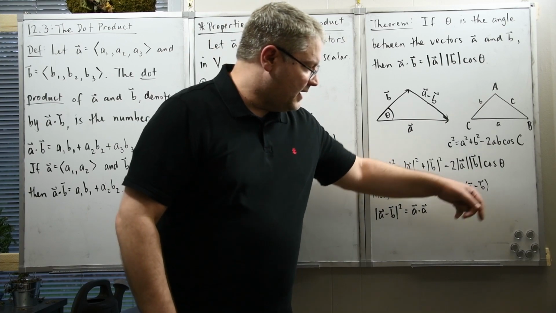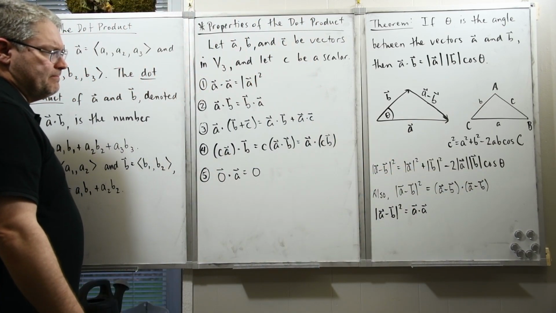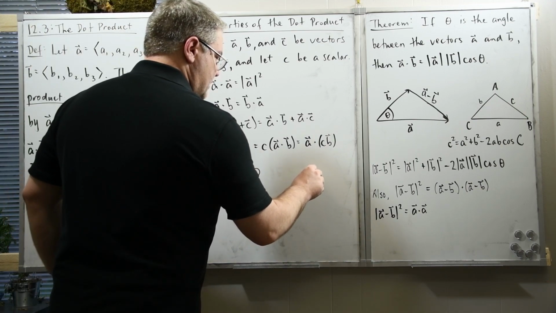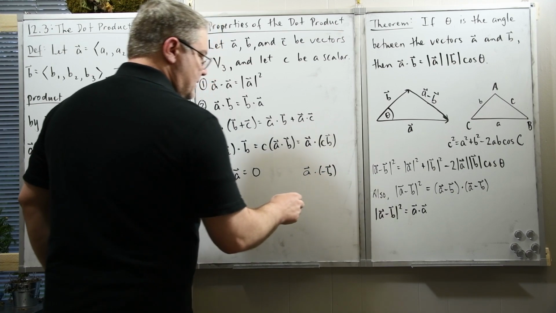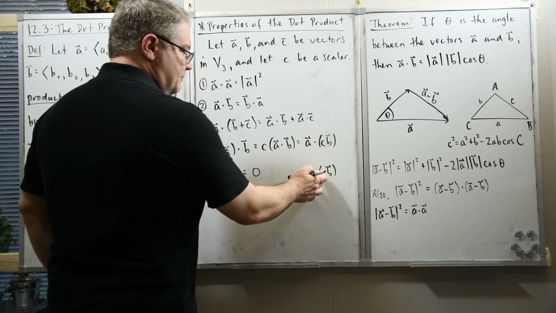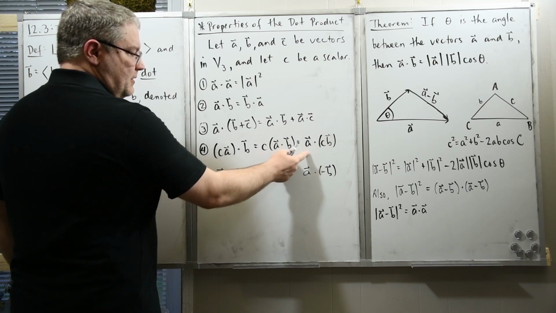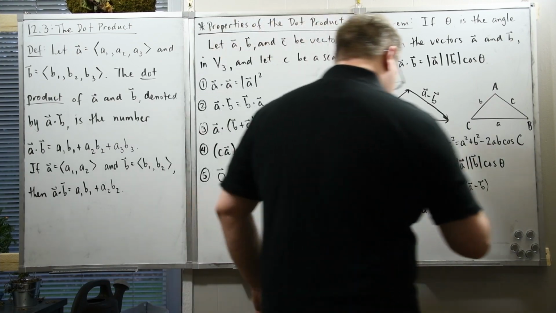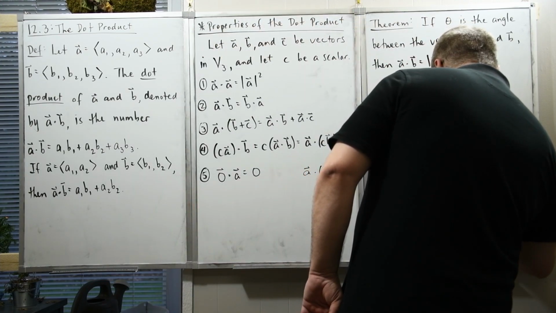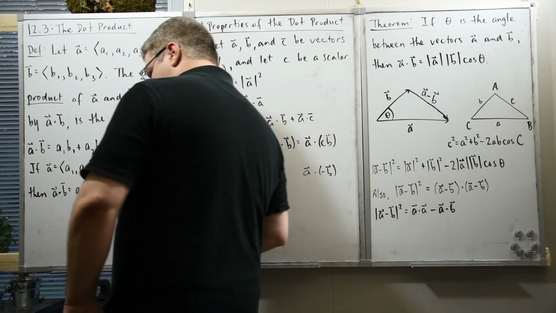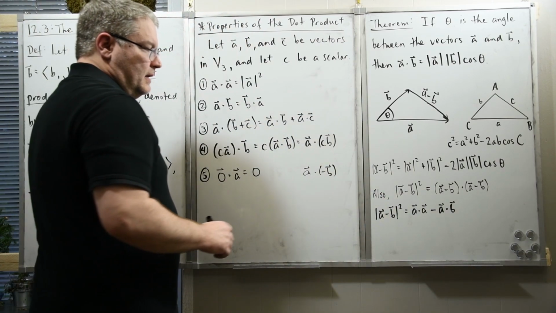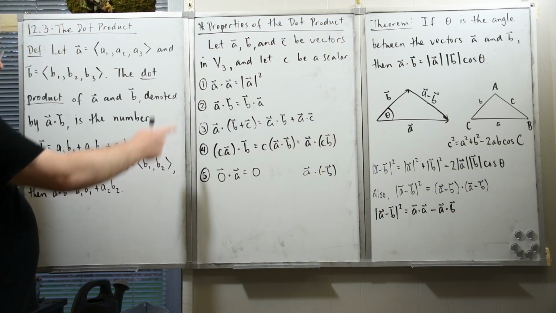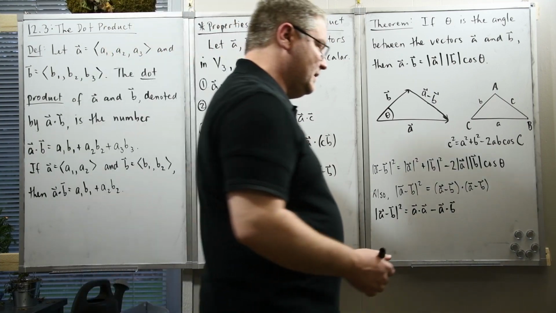Outside product, we would have a dotted with negative b. However, you could say, well, if I have a dotted with negative b, that would be the same as a dotted with negative 1b. So using this part of property 4, we could say, well, that's the same thing as negative 1 times a dot b, or negative a dot b. Inside product, we would have negative b dotted with a, but the commutative property also works, property number 2. So we could say that that's also negative a dot b.